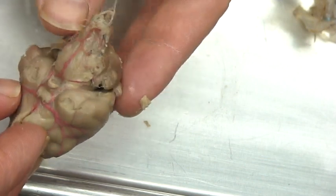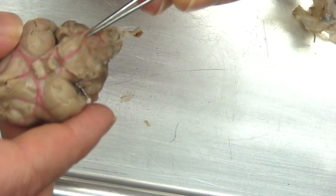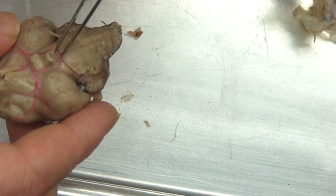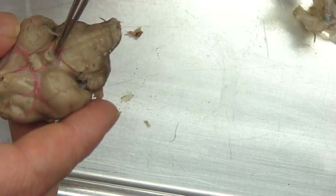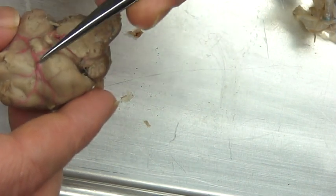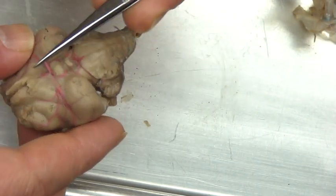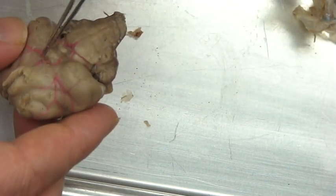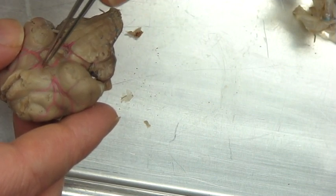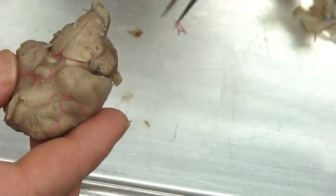Now you can see some blood vessels in there — that tells us we're in the arachnoid space. There's actually another layer right on the brain itself. We've taken off the tough dura mater, and there's another layer here — the arachnoid layer. This is the layer in which we have the blood vessels. Now the brain itself doesn't have pain receptors — obviously it has nerve receptors, but not pain receptors. So a headache is not the brain hurting. What it is is a problem with blood vessels. In fact, most pain relievers are actually just meant to alleviate problems with blood vessels swelling up too much.